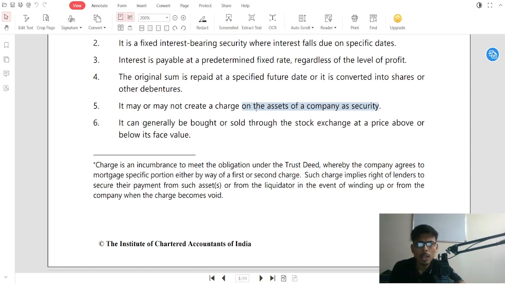Okay, see guys, we mainly have two types of companies: listed companies and unlisted companies. Mainly in case of company accounts, listed companies are those companies whose shares are listed on a recognized stock exchange. And the companies whose securities are yet to be listed, or not listed till now, are called unlisted companies. In case of an unlisted company, the company's securities can be bought within a group of people, like on a private placement basis. But a listed company can be traded on a recognized stock exchange, let's say the Bombay Stock Exchange or the National Stock Exchange.